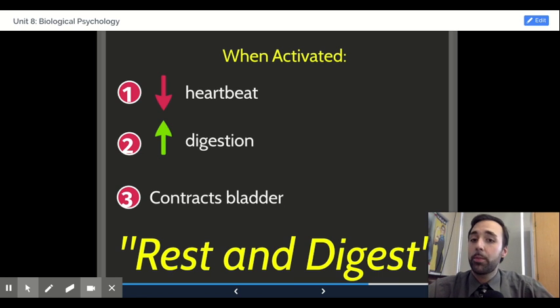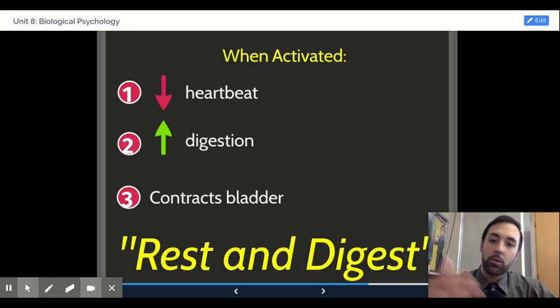When the parasympathetic nervous system is active, your heart rate's going to drop. Your breathing is probably going to drop. And now all of a sudden, things like digestion become exponentially more important. Your body is going to be way more likely to digest food when the parasympathetic nervous system is active. Your body, looking at the circumstances, allocates resources so that you can focus on digestion. No longer do you need to focus on increased heart rate. The bear is no longer present. We're now into a position to rest and digest.